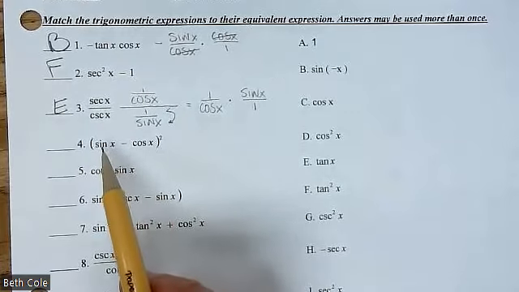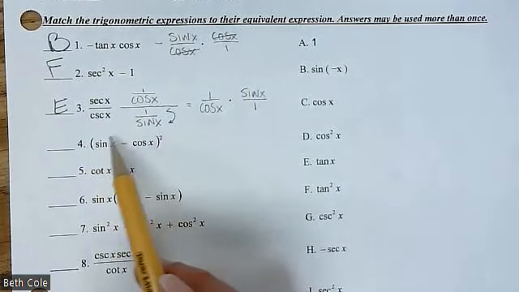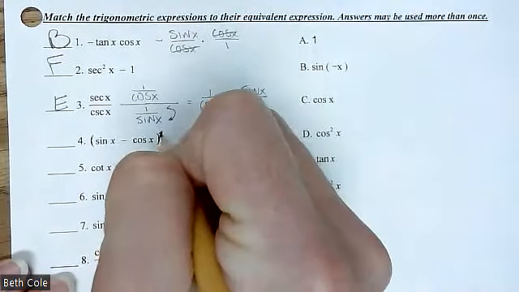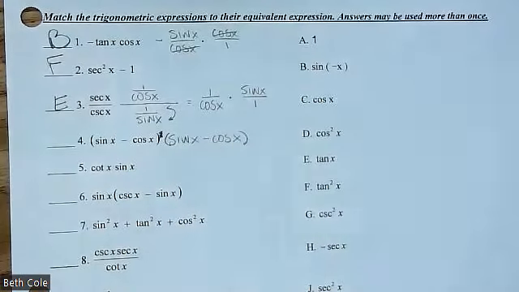Now, when you look at this one, it isn't going to be sine squared minus cosine squared. It's the whole thing squared, which means you need to write it twice. For the sake of space, here's my suggestion. Just scribble out the little squared and write it again. That's my suggestion to you. You can take or leave my advice, but I'm not going to give you bad advice, okay?